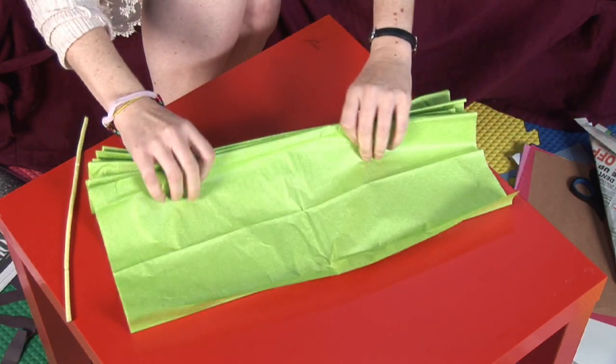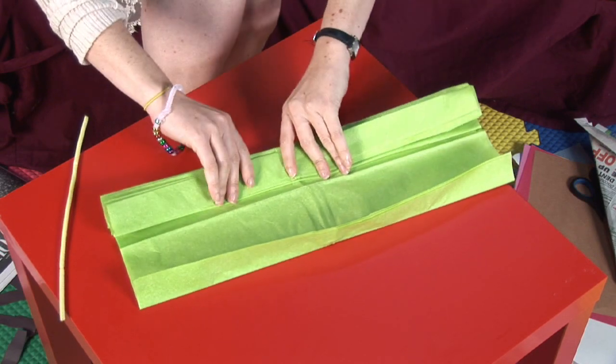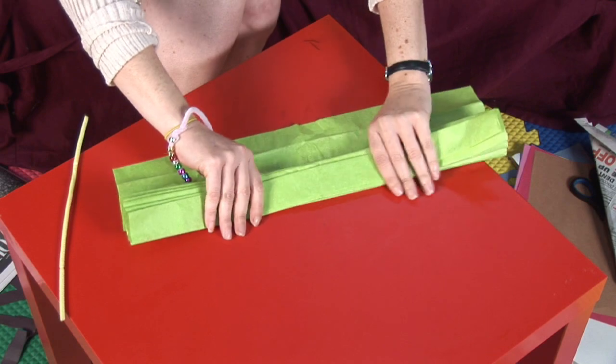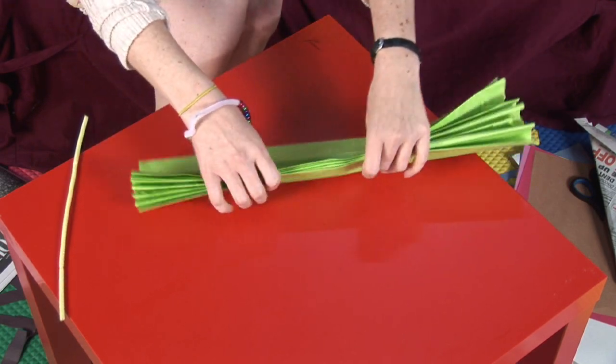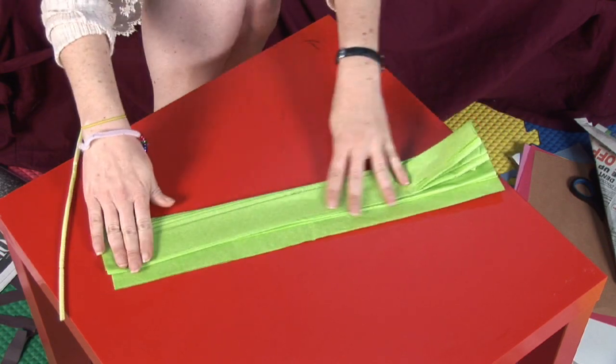This is a great thing to do with kids because they can do this really easily, and especially the little kids when they are just learning dexterity. It is a fantastic way to have them work with their hands to make something beautiful where they don't have to touch a scissors, and it is a great way to not have them touch glue or markers if you are worried about your house.